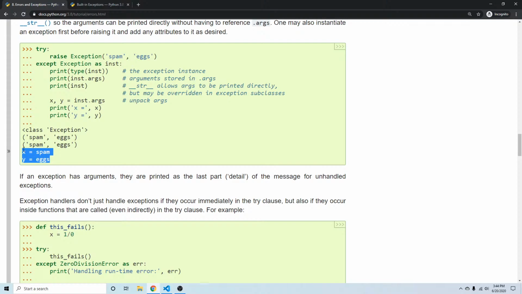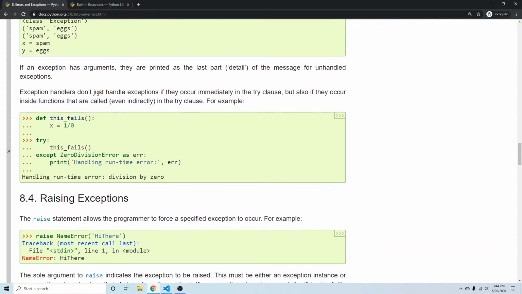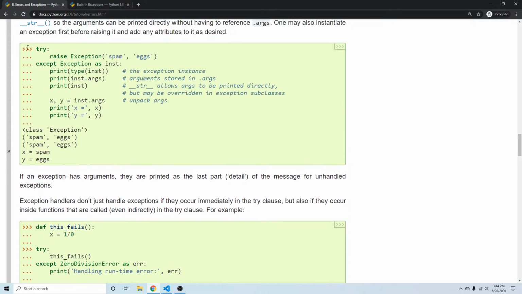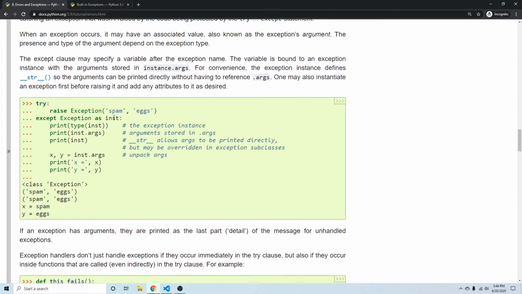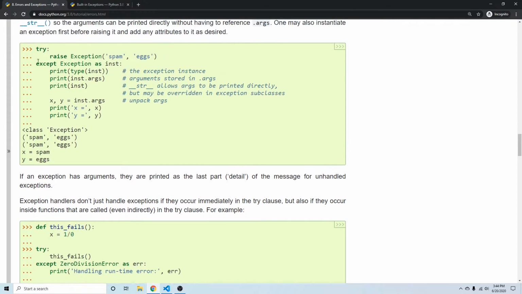And then we get spam is equal to x and eggs is equal to y. Awesome. So that's just how to use manual exceptions if you want to go ahead and define your own exception. They offer a class for that.